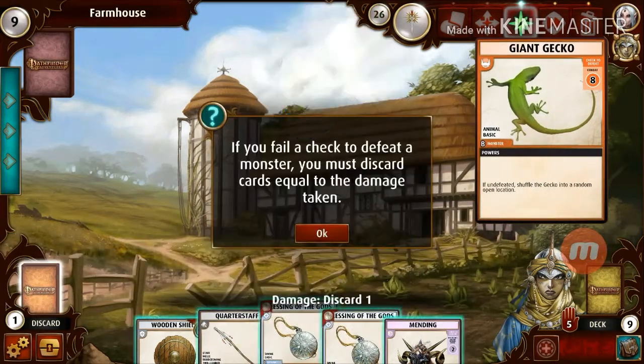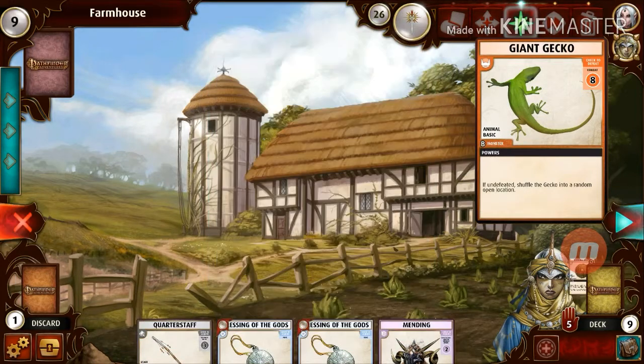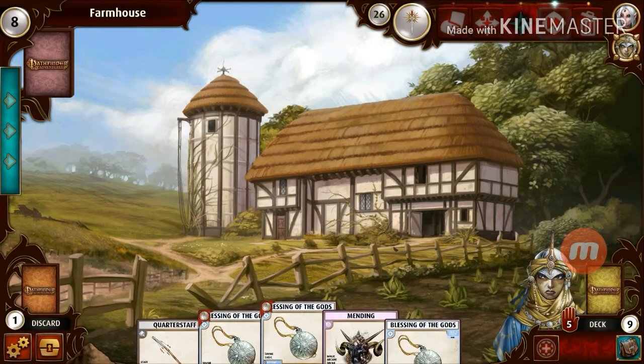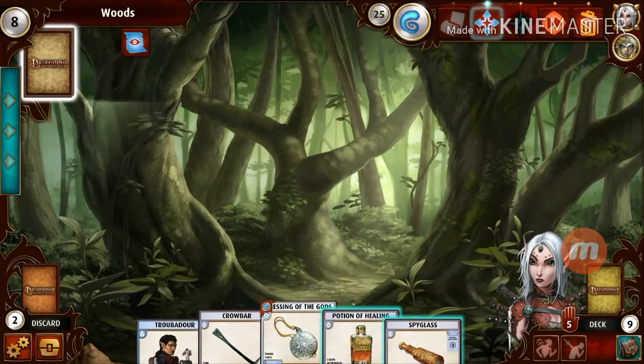For fuck's sake, seriously. If you fail the check to defeat the monster, you must discard cards equal to the damage. Oh man, this is horrifying. Recharge it. So I recharge it. If you fail to defeat the bandit, it will be shuffled back into the location. Cool. Alright then. Equip. Let's see. I failed to defeat some of the characters here, to be honest with you guys. I really did.